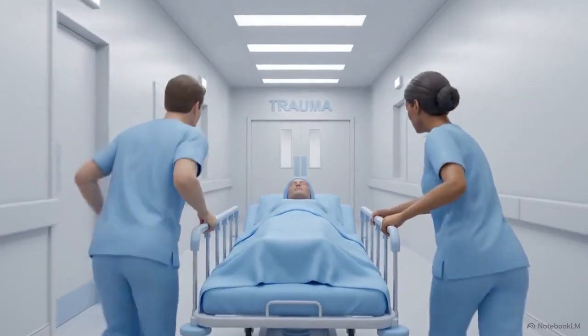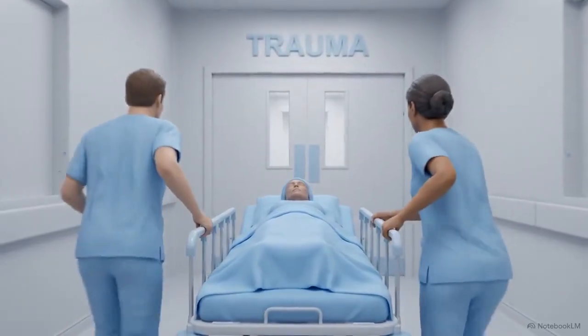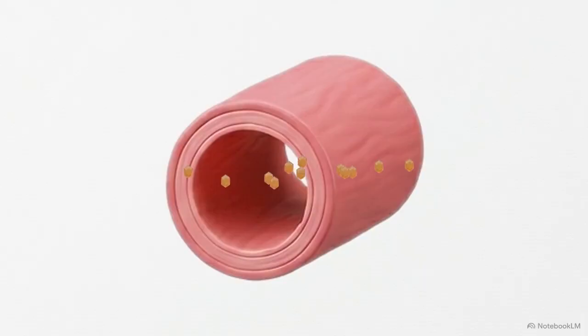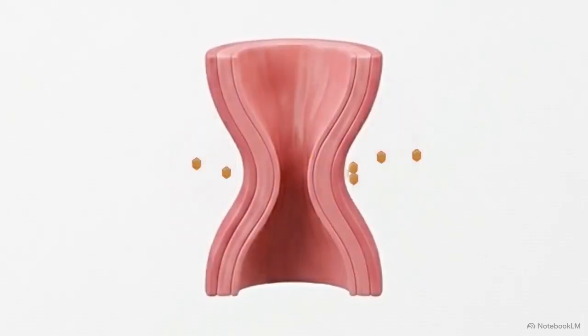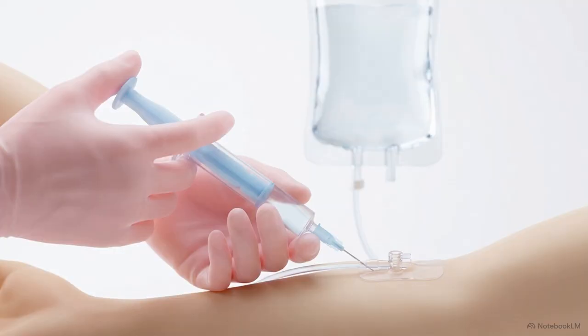The most acute emergency is an Addisonian crisis, triggered when a compromised body faces sudden stress, trauma, or abrupt steroid withdrawal. Without cortisol and aldosterone, vascular tone collapses and glucose levels crash. To stabilize a crashing patient, you must immediately establish IV access for rapid volume replacement with 0.9% sodium chloride and administer an IV steroid bolus. Because Addison's patients can die quickly from hypovolemic shock, massive volume replacement and IV steroids are the absolute top priorities.